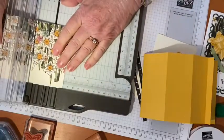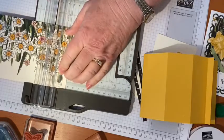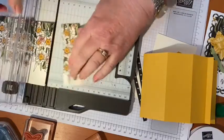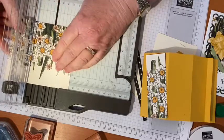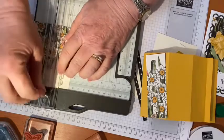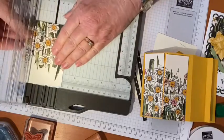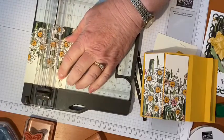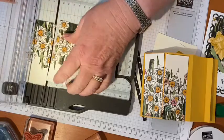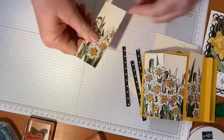So 1 3/8, which is just between the 1/4 and the 1/2. And the reason I didn't cut this up before is because you really need to keep it in order. And then 1 5/8, so there's 1 1/2, there's 1 5/8. And then another 1 3/8. Anyway, I forgot to tell you, this piece started out 4 1/8 by 6 inches. And then you're thinking, where's this other one go? And that's the one that's on the inside.